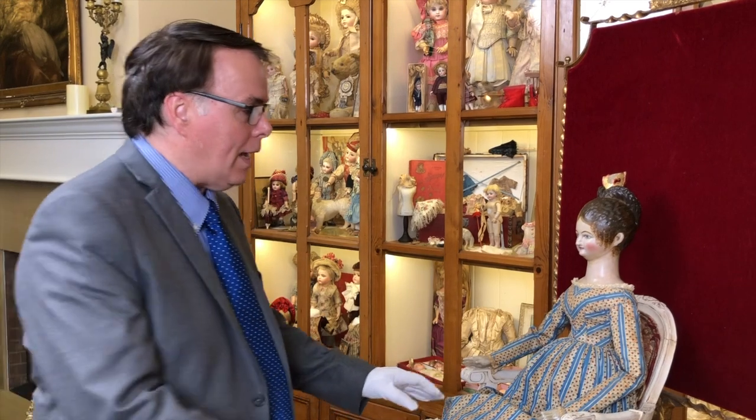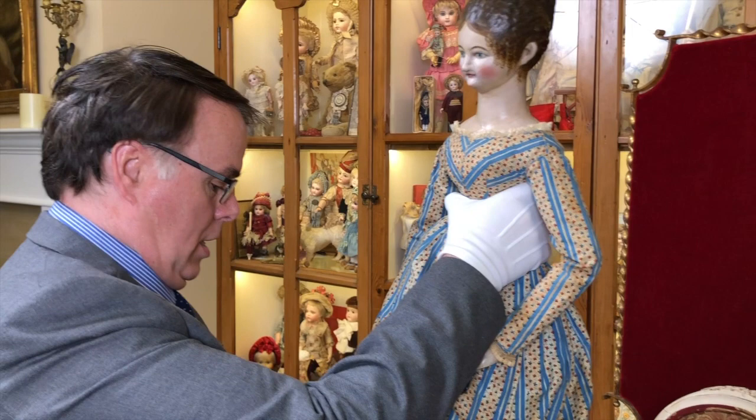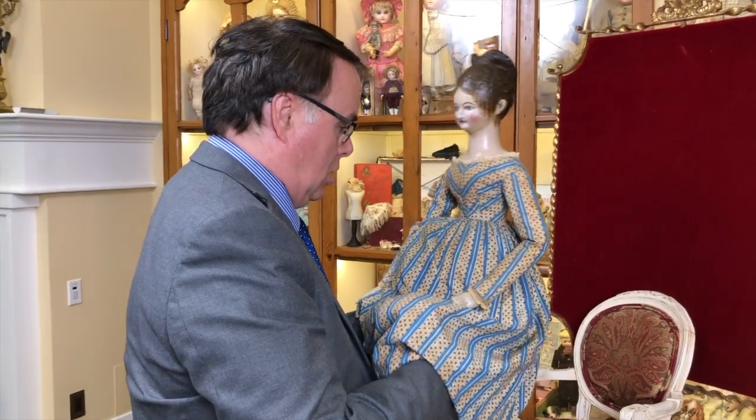Just to give you a little bit of background, we would call Wilhelmina a continental wooden, meaning she could be made on the continent. It could be Germany, Austria, Italy — you would just be guessing to say where she was for sure. But one thing I can tell you for sure is it had to be some place with a lot of wood, because this is a very big doll.